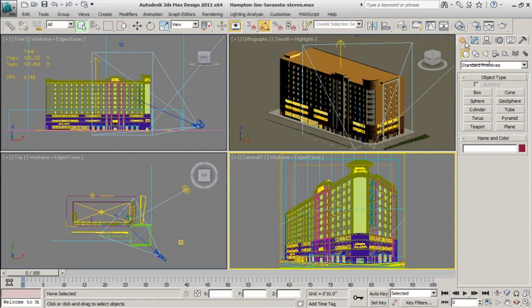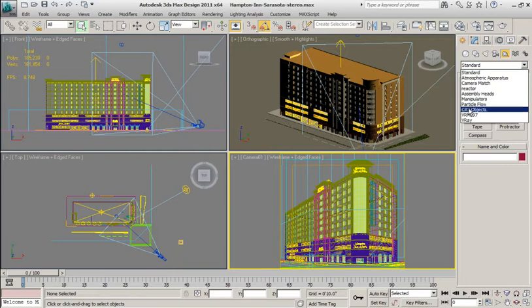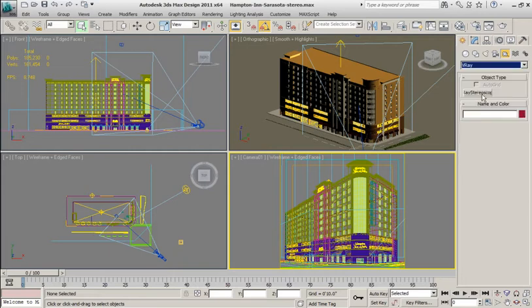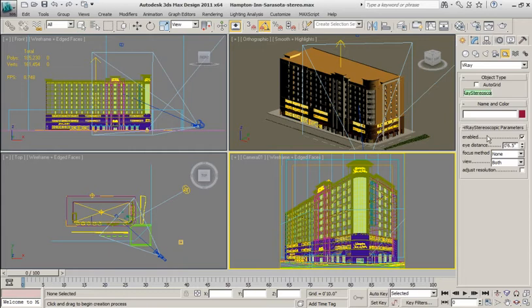If you were to go to create, helpers, V-Ray, you would notice a new feature called V-Ray stereoscopic. This is a new type of camera that is solely there to help you render stereoscopic images. So all you have to do is drop it in anywhere in your scene, doesn't matter where, and the eye distance is basically the distance between the two virtual cameras that are created from the one camera that you render.